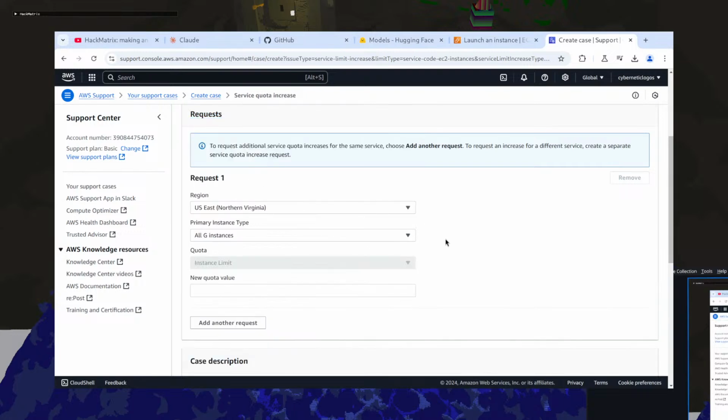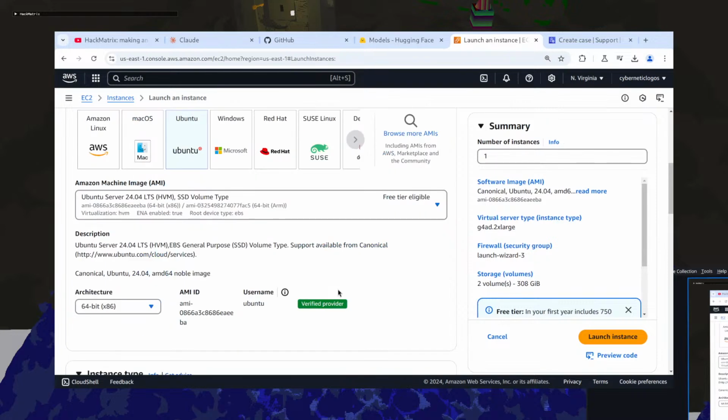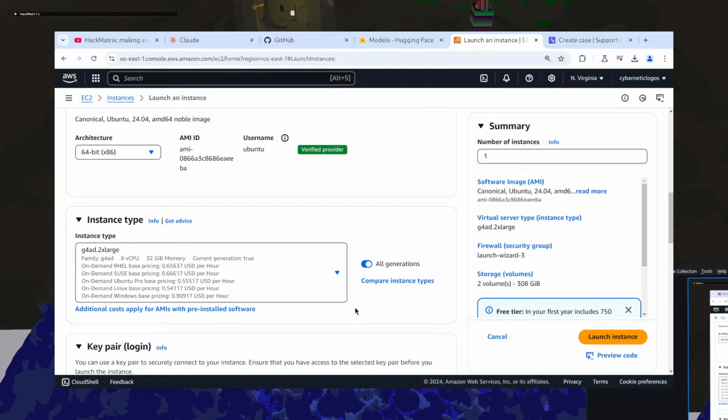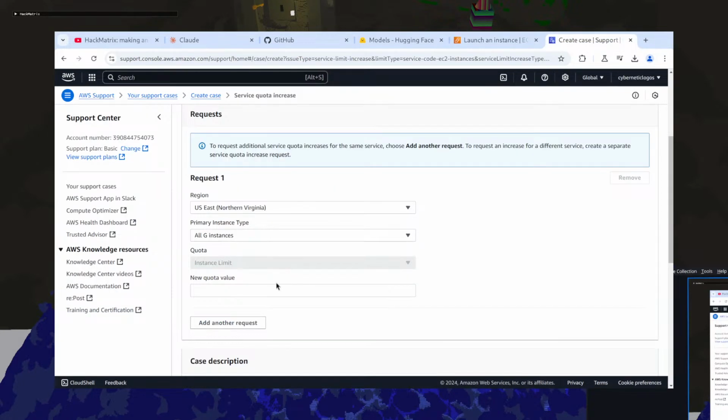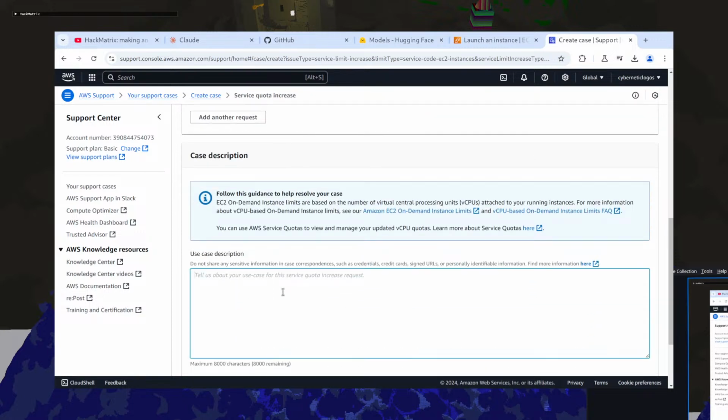All G instances. Okay, so this is for vCPU, and I think I was going to create like 4 vCPU. 8 vCPU. So let's just do like 16 vCPU. Just AI inference.